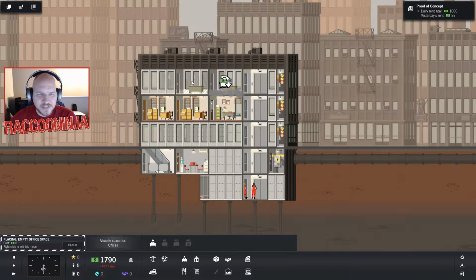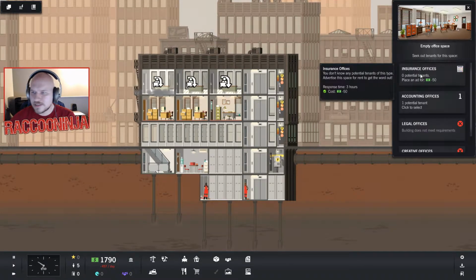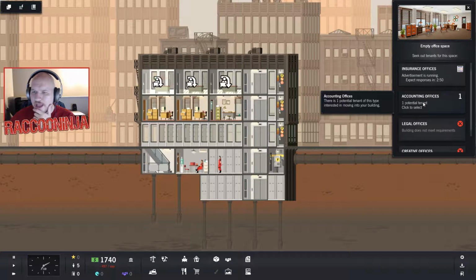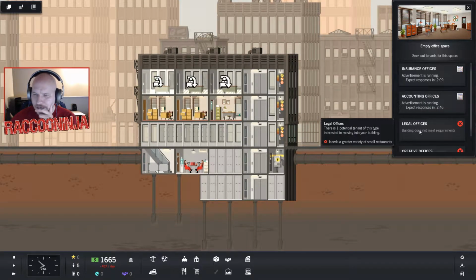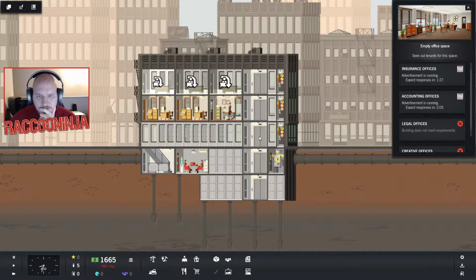Let's put in some more offices because it costs money to make money. Let's do another ad. And I think we're going to decline that and do another ad for the accounting offices. All right.